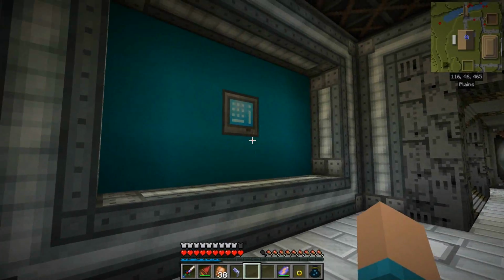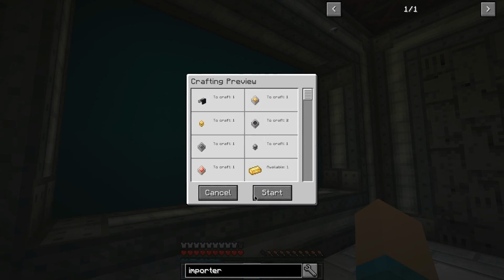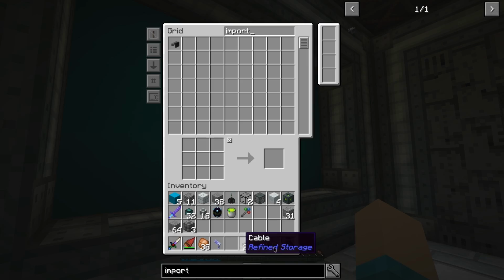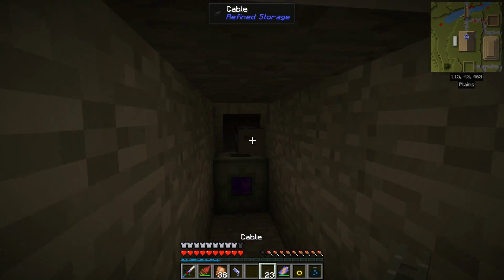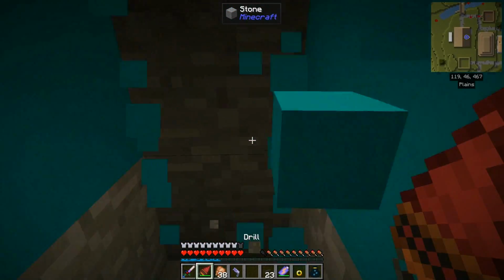What I want to have is an importer, which, as luck has it, I've got auto crafting set up down here. Isn't this really convenient? All I have to do is wait, which is part of the challenge, I'd say. But it just finished. So we'll grab the importer, and the importer is going to import straight from the hopper into our refined storage network. Nifty, nifty. And now we can just tap into our refined storage network from right over here.